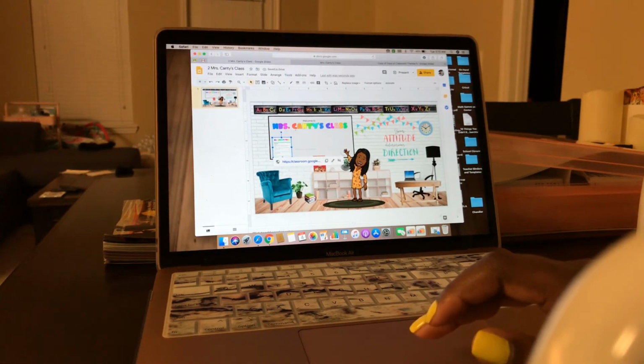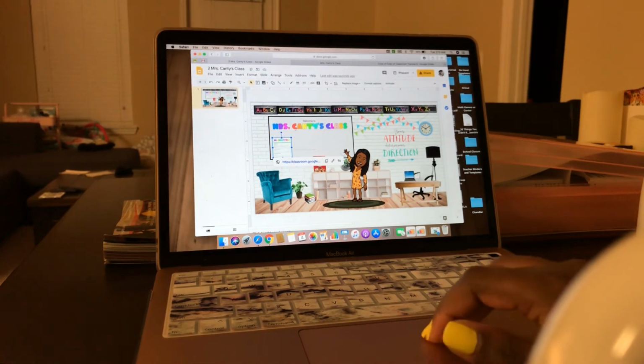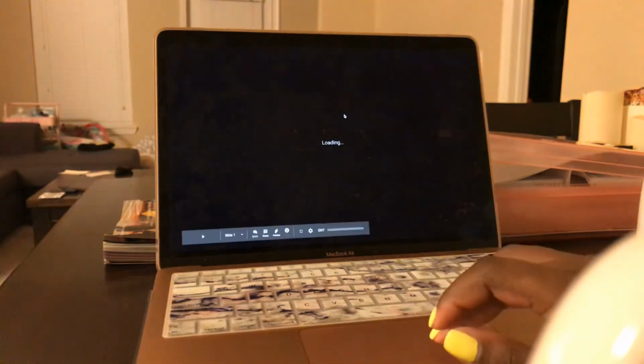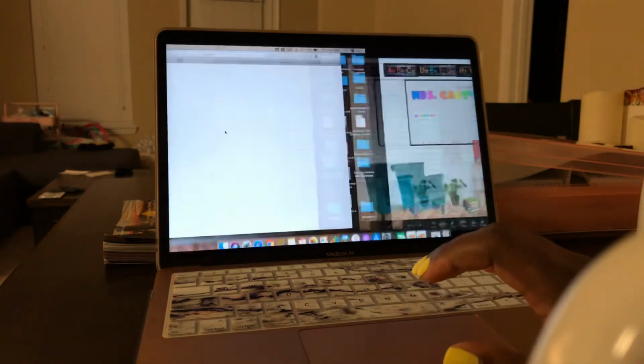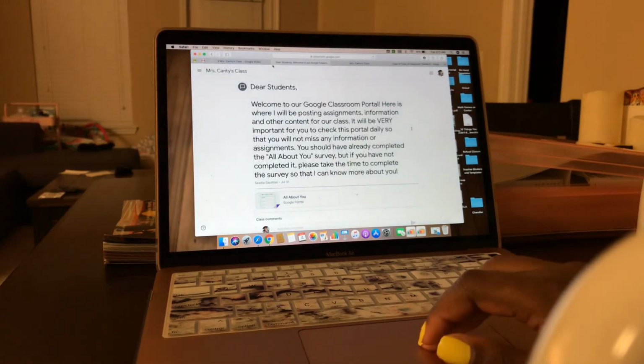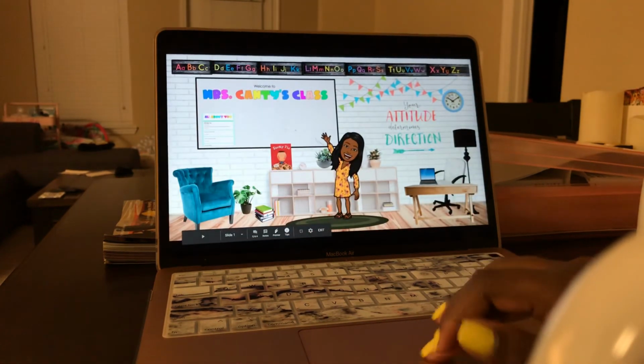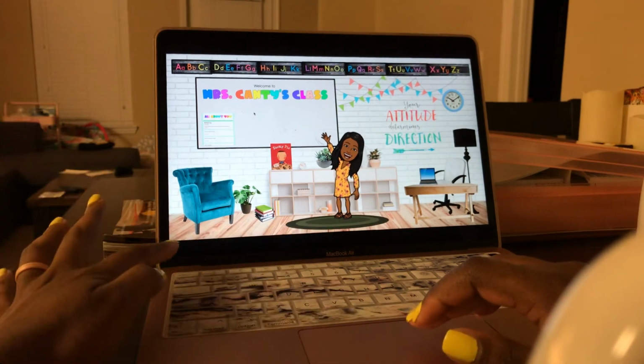That way, it will take students directly to the specific assignment. And again, I always double check to make sure it works correctly. And it does. Boom.